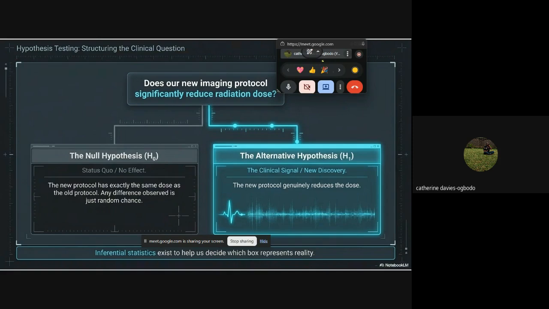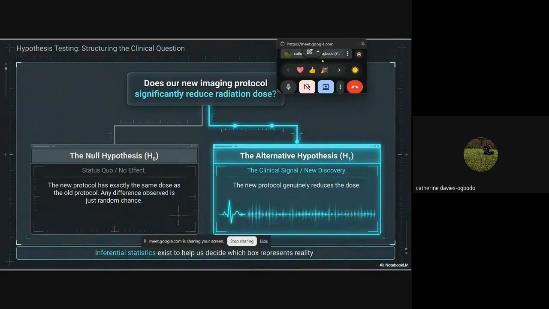And for Priska, her question was, can we use the placenta thickness to measure gestation age? There was something else there, I think I missed that, something about the umbilical cord. But can we use placenta thickness to measure gestation age? Those are the kind of questions that you see. The first thing to do is to figure out your null hypothesis and your alternative hypothesis.